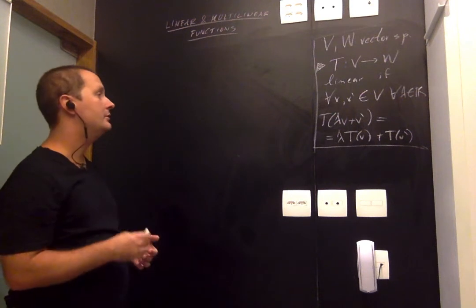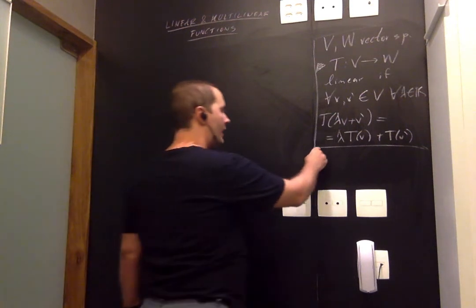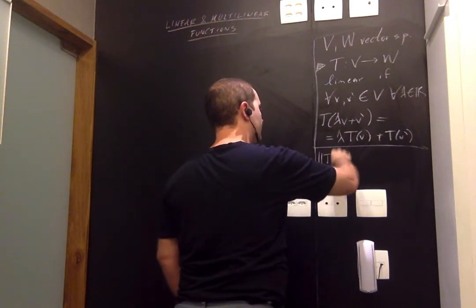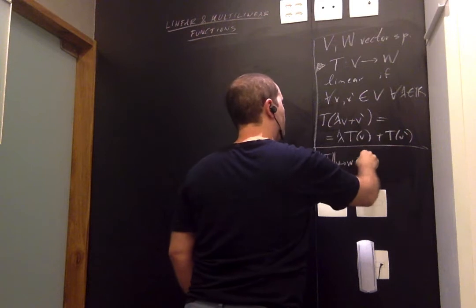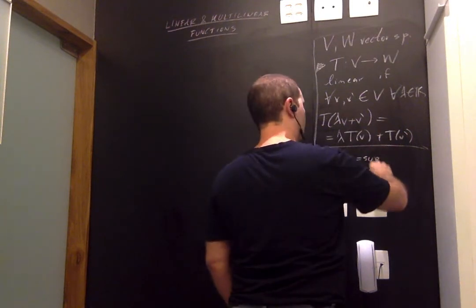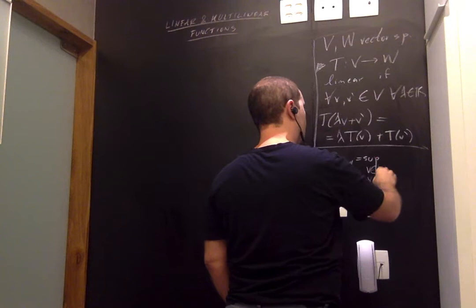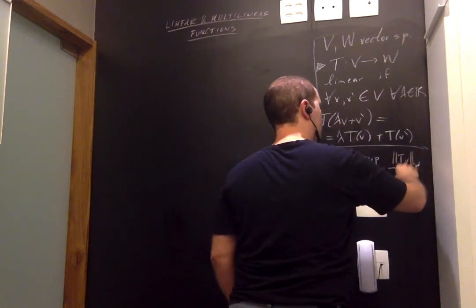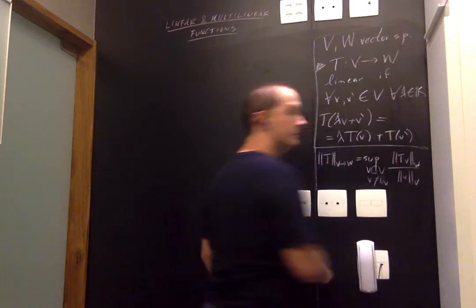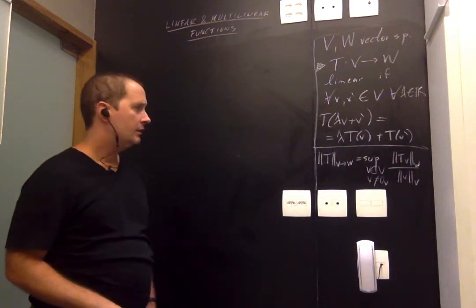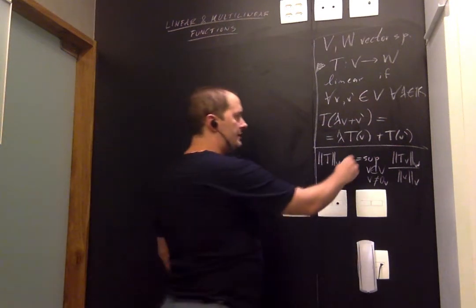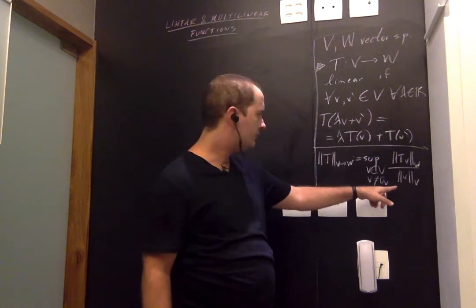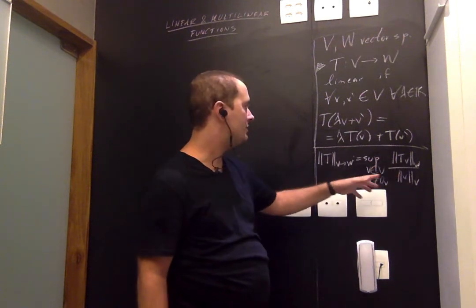So we know what norms are by now, hopefully. In that case, I can define what I'm going to call the norm of the linear transformation T, which is a sup over V in the space V, non-zero, of the norm of T V divided by the norm of V. Okay, so the supremum is telling me by how much the norm of T of V can be larger than the norm of V. Like, this is just like the operator norm defined for matrices.